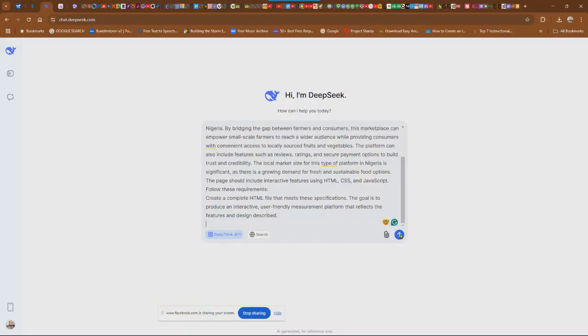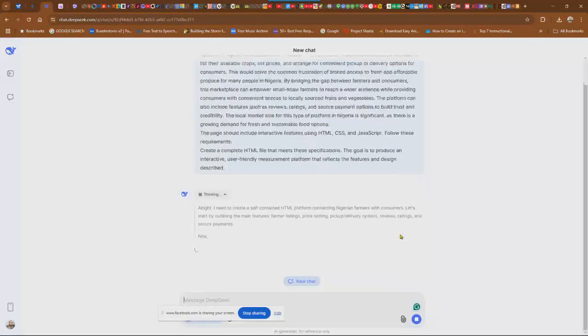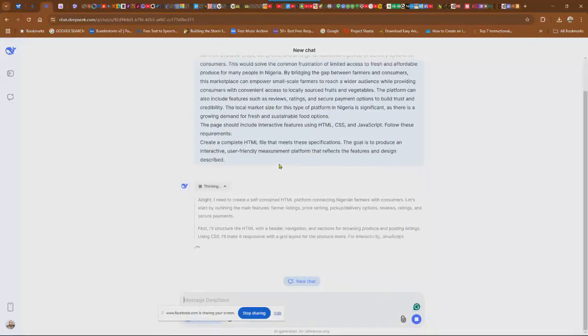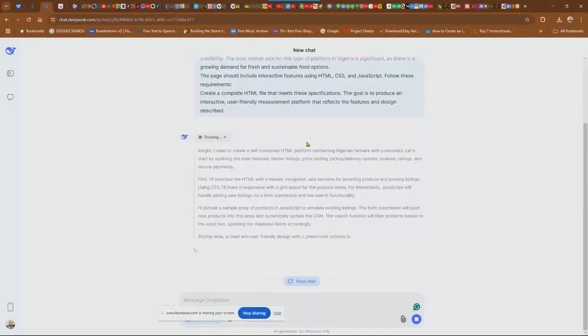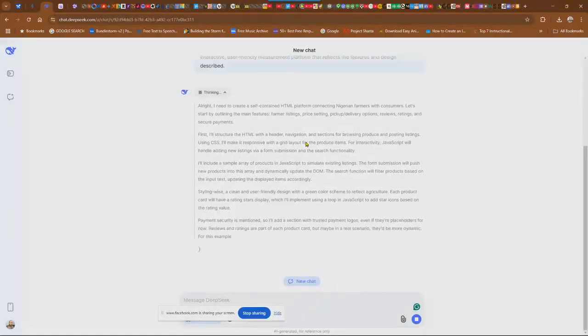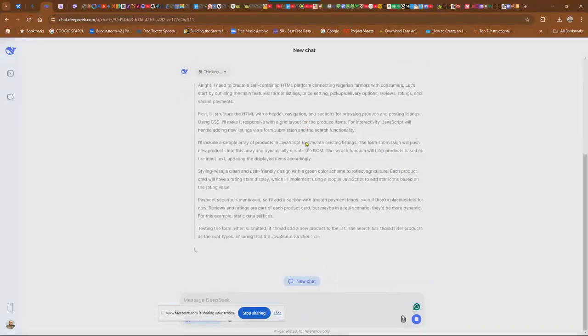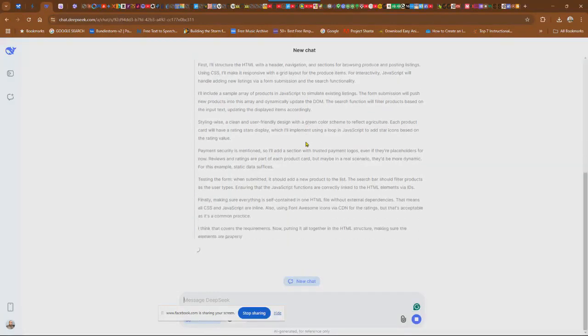Once we've done, we just click on this. So from DeepSeek, it starts creating the HTML code. Now we're looking at a self-contained HTML code that we don't have to break into different parts, right?